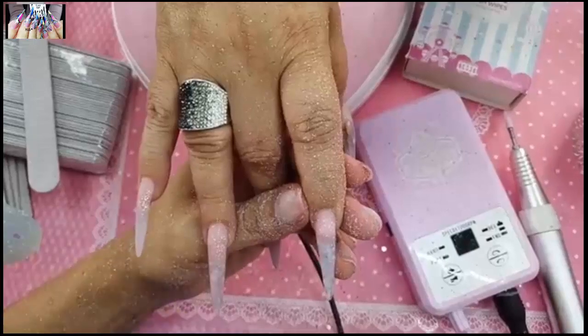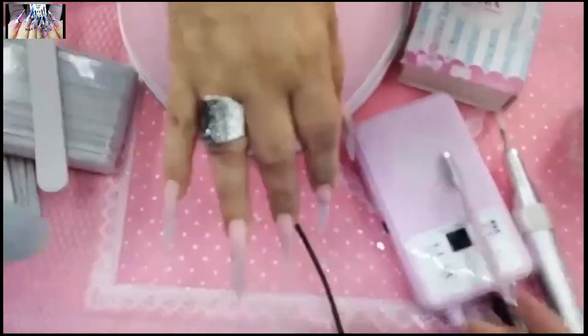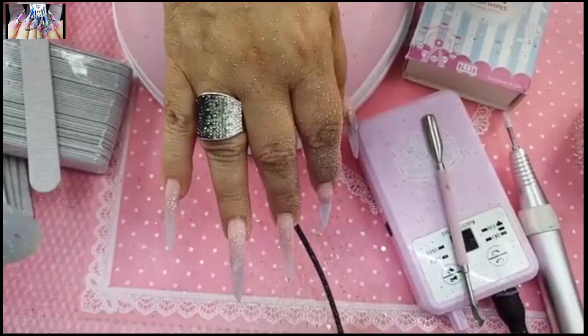Now let's use our famous pink cuticle pusher. But I'm going to remove the dust. If I can find the Hello Kitty.